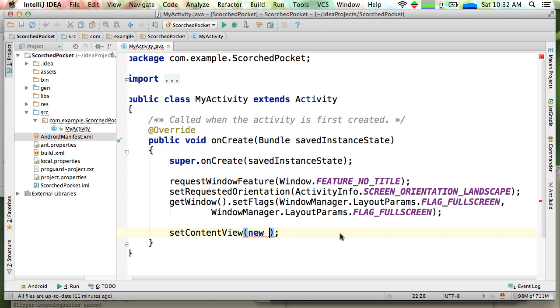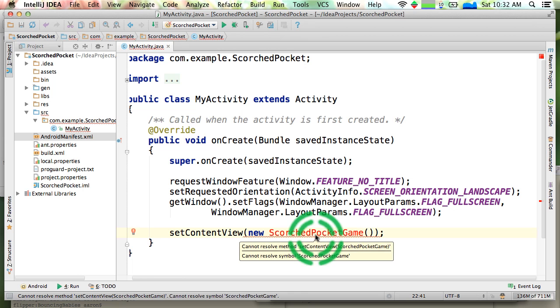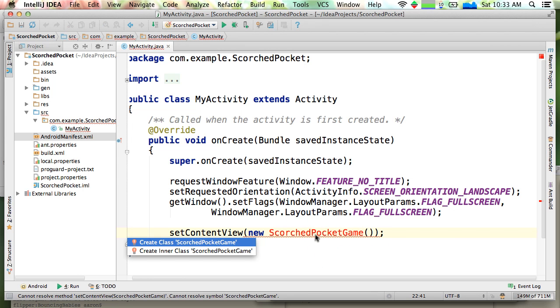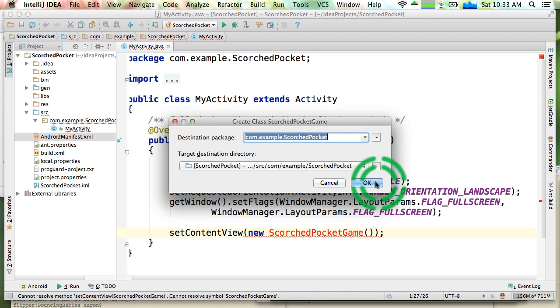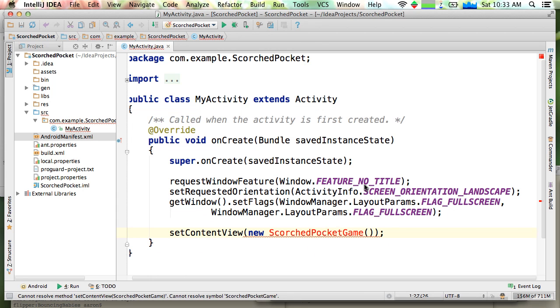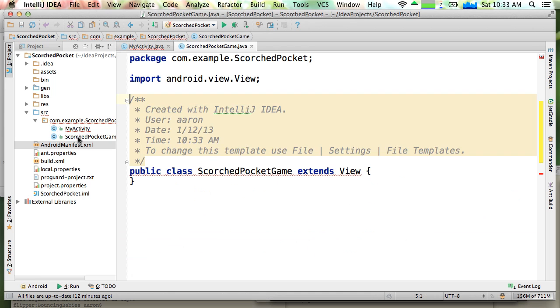I'm going to say new Scorched Pocket game, and I'm going to type Alt Enter to get this quick fix menu, and hit create class, hit OK, and that's going to make a second Java file here, which is where we're going to put all of the drawing code for our game.